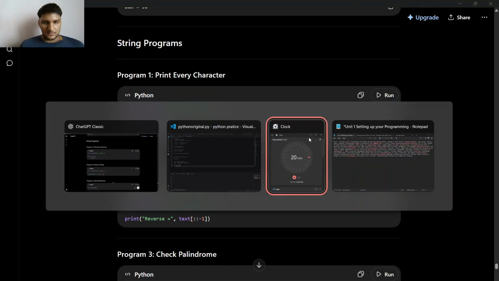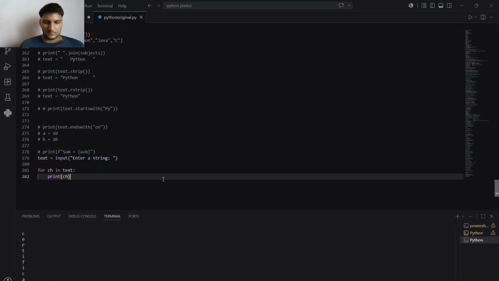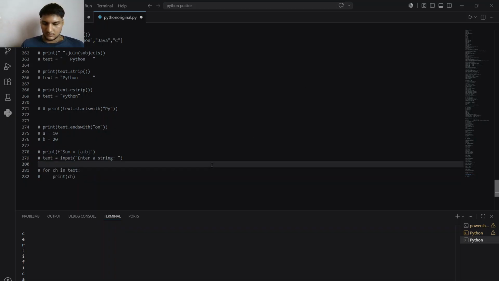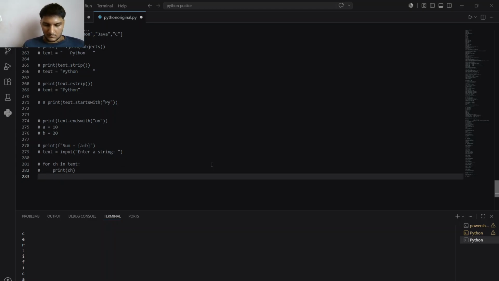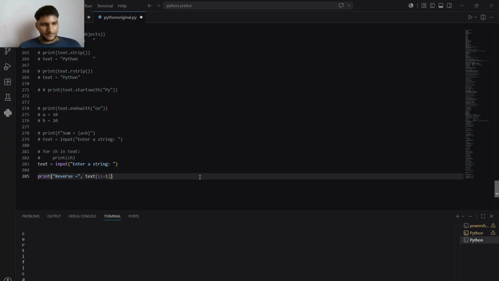And let's just do the next one, that is reverse string. And where is the control tab? Enter a string.